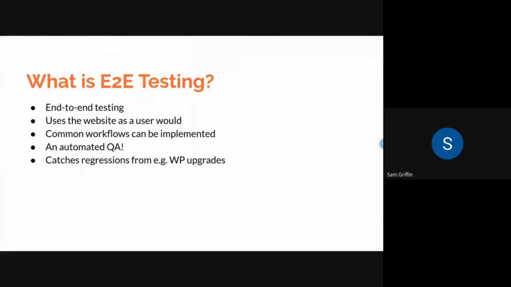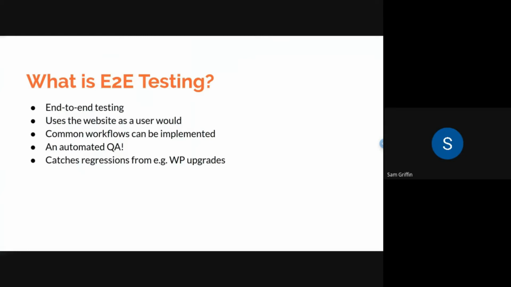One of the advantages of Cypress is that it is also within the same run loop. So you can do a lot of the things that we were seeing with unit testing, like stubbing calls and mocking API, and you can essentially mock the entire server. So all your testing is the front end. A common use for this is to implement the common workflows that your users will be actually taking part in, and you have fully automated quality assurance.